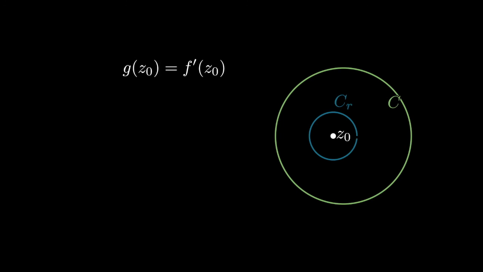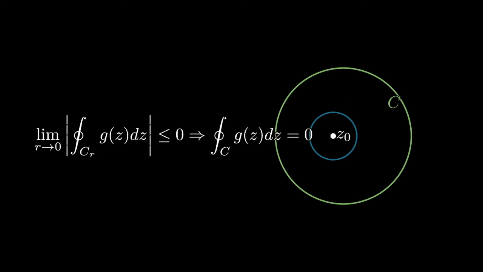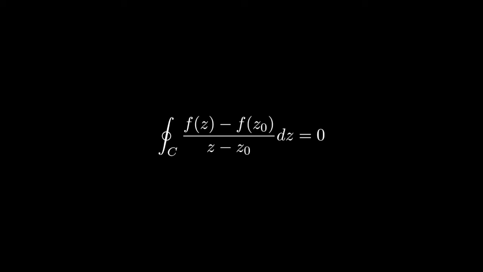Now we will show that the contour integral of g about the circle C equals 0. The integral of g about the circle C sub r should equal the integral about the circle C, which is a natural consequence of Cauchy's theorem. Since g is continuous and therefore bounded, we can take the limit as r goes to 0 and see that the integral on C sub r must be 0. So the integral of g on C must be 0 as well. Then simply rearranging terms and using the result from our bad example earlier of 1 over z yields the final result for Cauchy's integral formula.